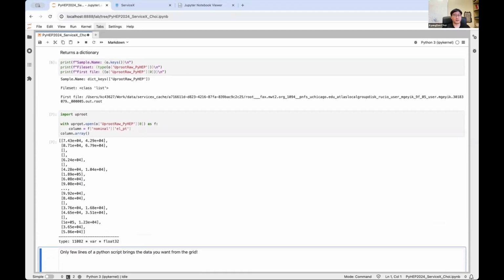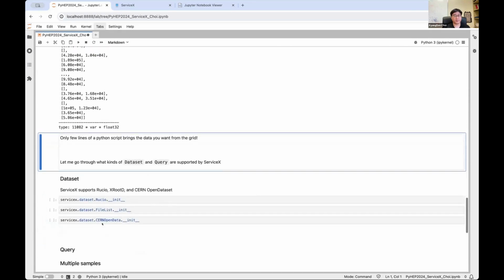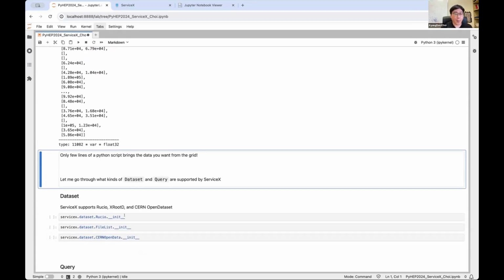So this is electron pT, sometimes two electrons and sometimes no electrons, and so on, with 11K events. So it's really only a few lines of Python that bring the data from the grid, on demand and interactively, which is fascinating. But let me really go through what kinds of datasets and queries are supported by ServiceX.